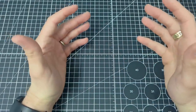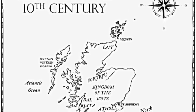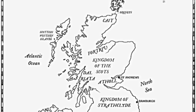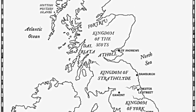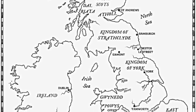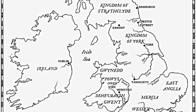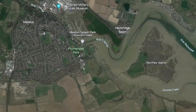So, the Battle of Maldon took place in early August in 991 AD, and we have quite a lot of information about it because it's mentioned in a number of chronicles from the time, but mainly we know about it because of the poem called The Battle of Maldon, funnily enough, which was written or commissioned shortly after the battle, possibly by the chief Saxon's widowed, spoilers, wife, to recount his last battle. So it has to be looked at, like all historical sources, with some cynicism, because it might lean one way or the other. However, it does give us a lot of details.